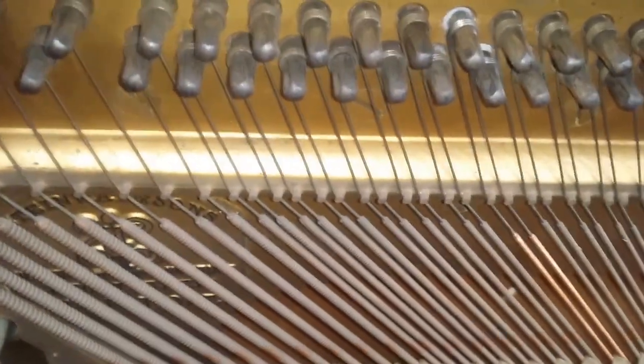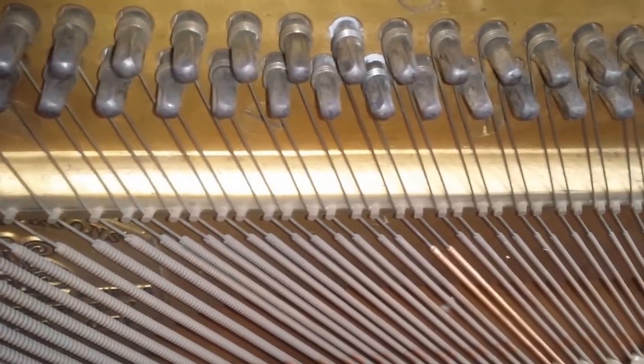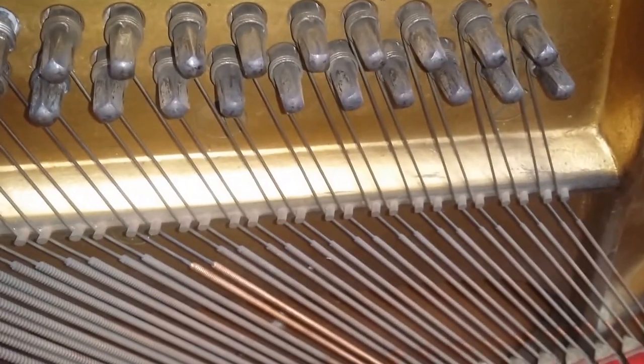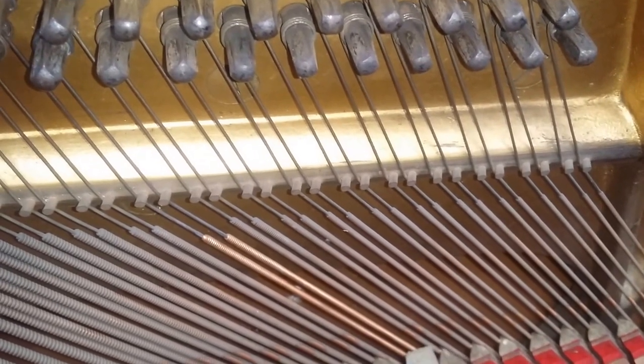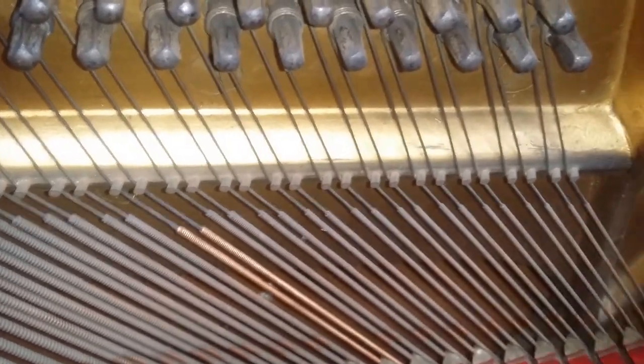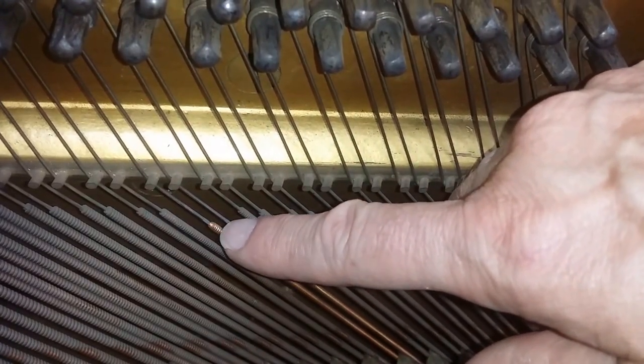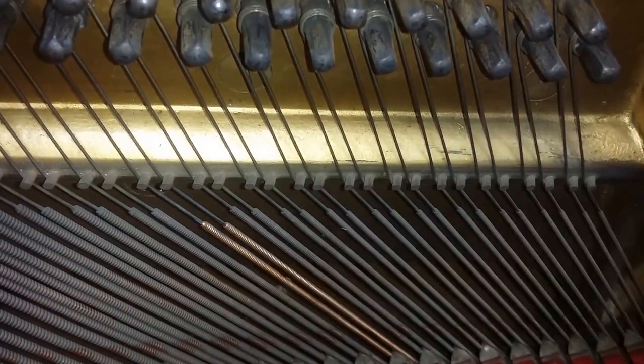Looking inside this one, it's obvious that we have just reconditioned this piano. We usually clean the bass strings a bit more than that — these ones are more recent ones but beautifully matched. They're looking slightly shorter than the others, but obviously that's when they were made — they were made with a bit of stretching in mind, perhaps made slightly shorter than they needed to have been.